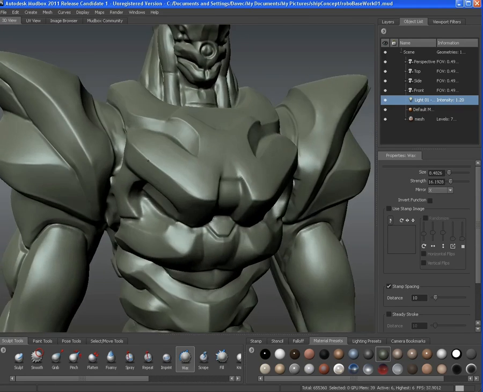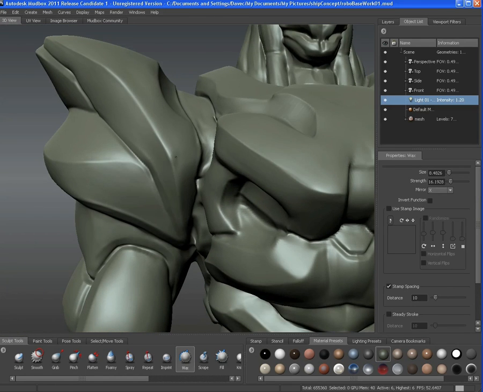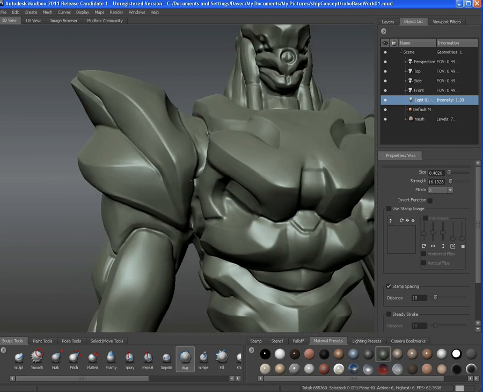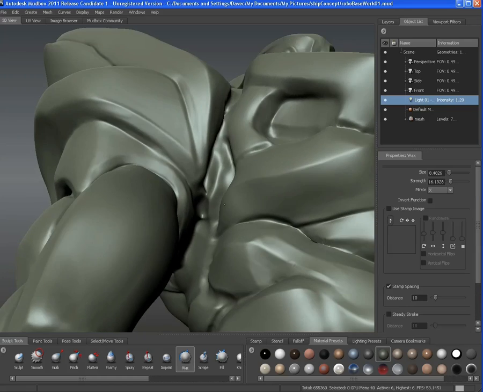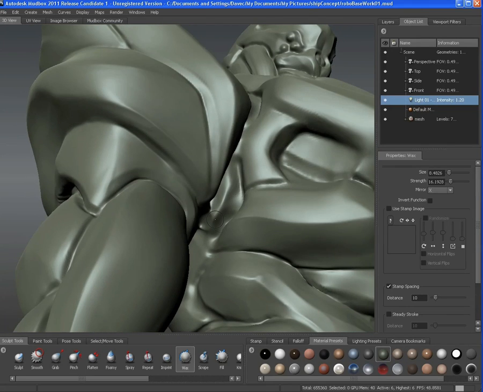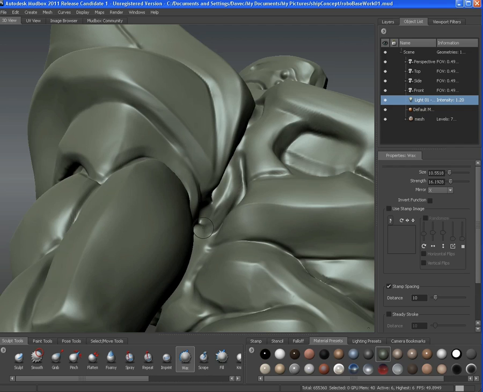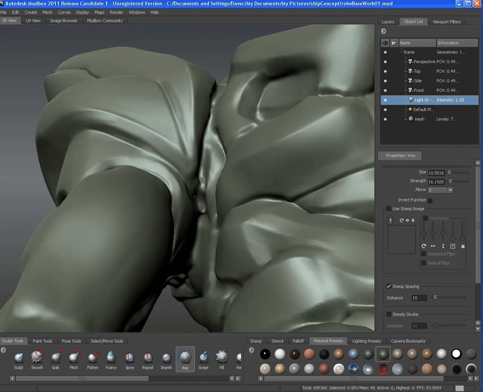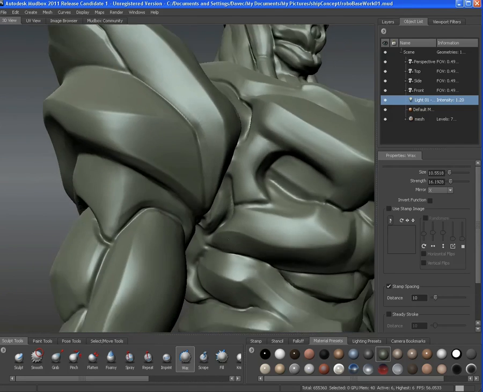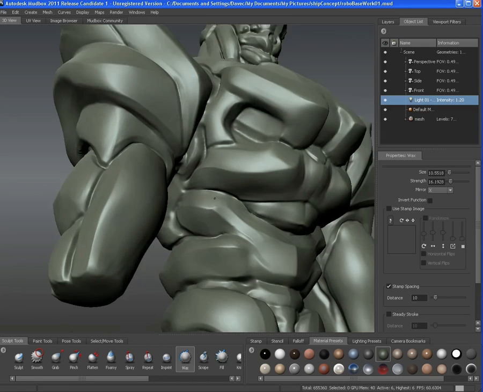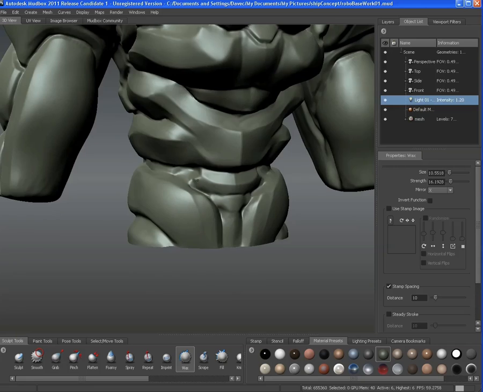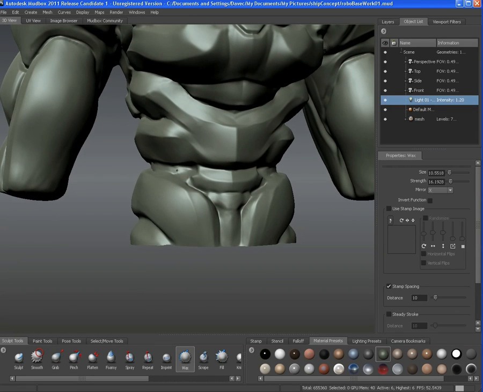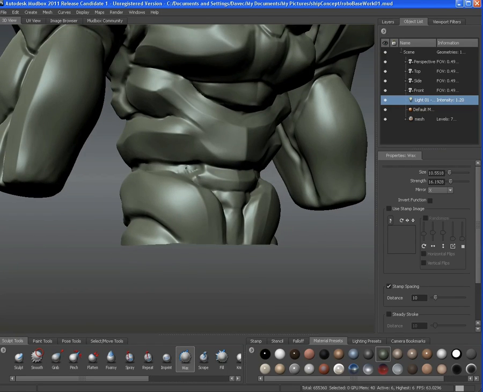So at this point I've spent a bit more time polishing the surfaces. Now I'm going in and trying to clean up some of these areas in between some of the panels. Again, the wax tool is going to be helpful for me. There are some areas that are a little bit unclear as to what I'm actually doing here with the design, so I'm going to go in and try to refine some of those areas, just polishing the forms here.